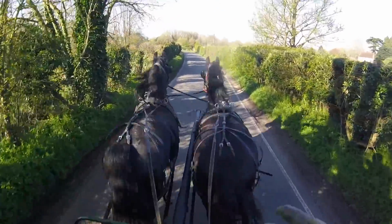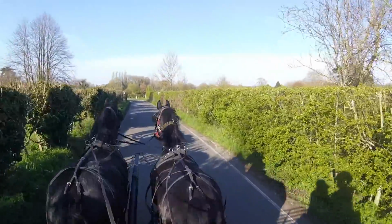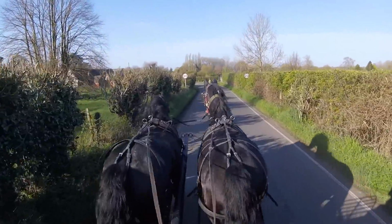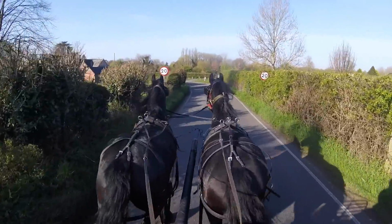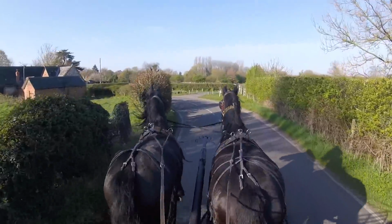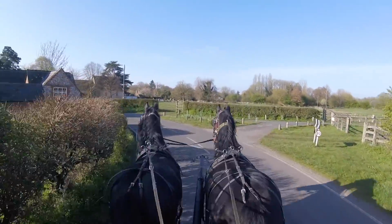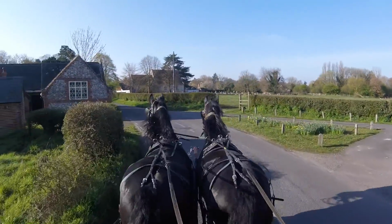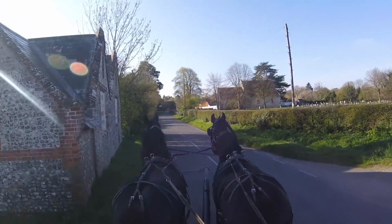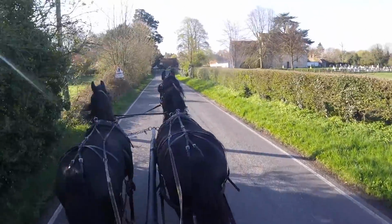So anyway, the story is, this one was broken 18 months ago. It's come back. The only problem it's got is rattly vehicles coming up behind it. When it went away, it was fine. The films are there to prove it, but it's the person that owns them and drives them. They've got to listen to me, and remember, I try and keep it as simple as I can, because there's no great mystery in training horses, really.